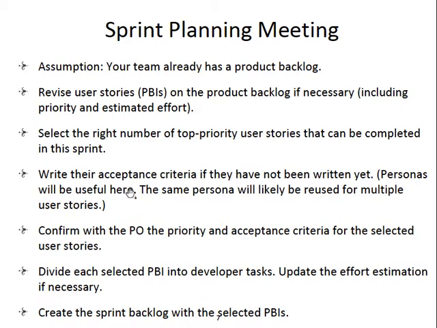let's get back to here. We are trying to plan a sprint at the beginning of a sprint. We assume we have a product backlog. Now, you want to pick a few high priority user stories from the product backlog that has not been done yet. So take a few important user stories and then write acceptance criteria.